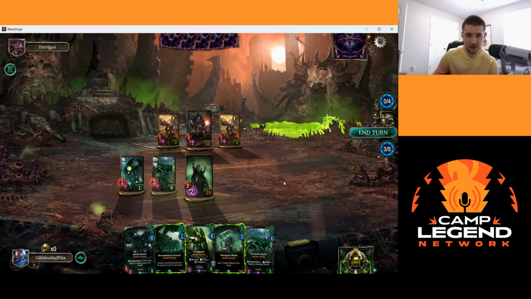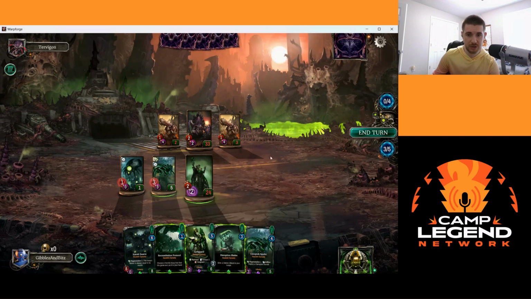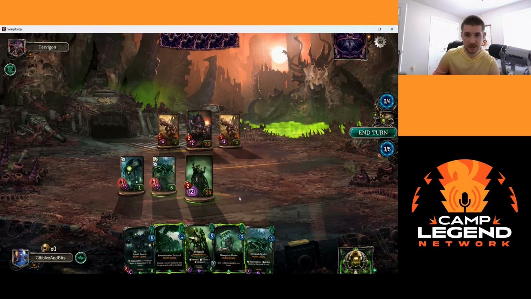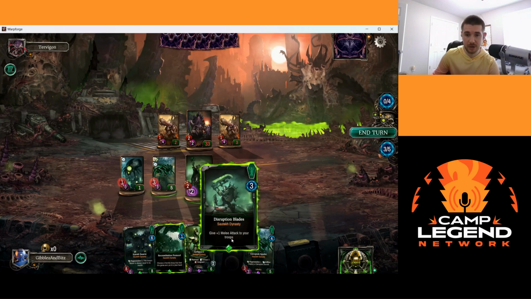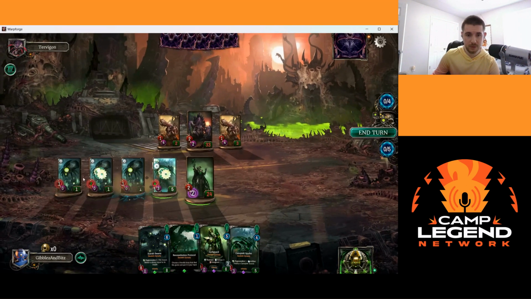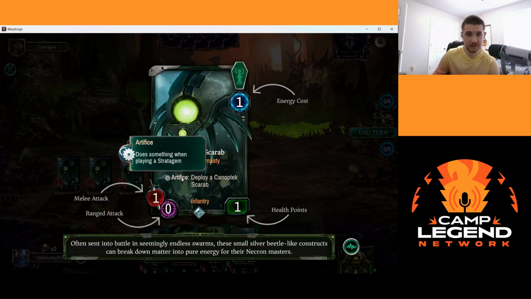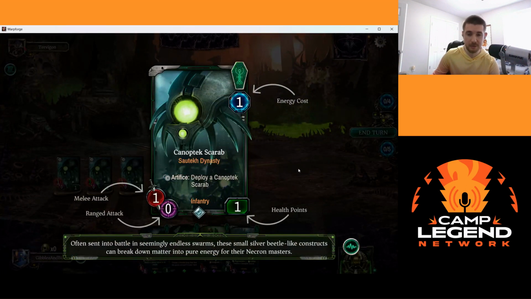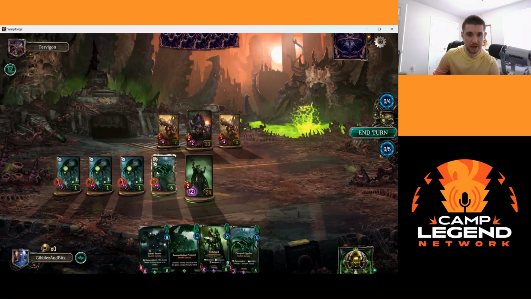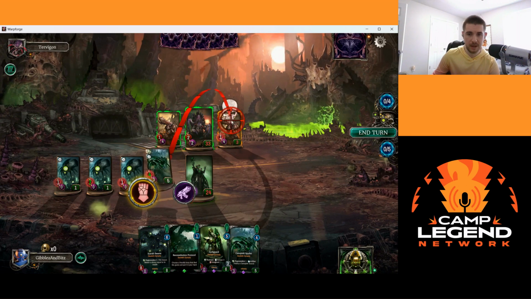We want to get a little wide if we can. Give +1 melee attack to your units would be pretty nice here, even though we don't necessarily have to. I think this is going to be good, so let's go ahead and do that. We're going to get some spiders out here because the Canoptech spiders also say every time you play a stratagem, summon 1. So we're getting wide. We can go ahead. We're going to attack melee on this to kill it.